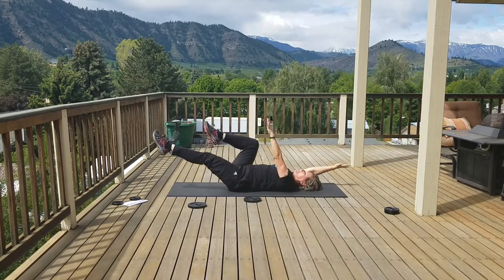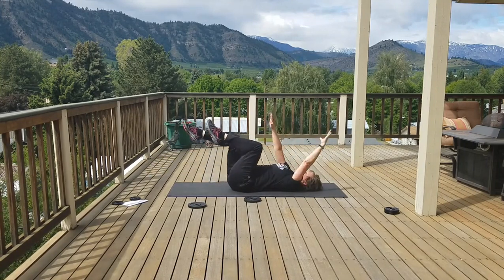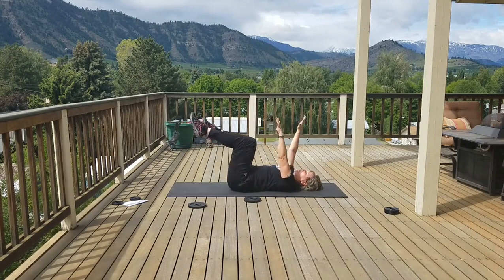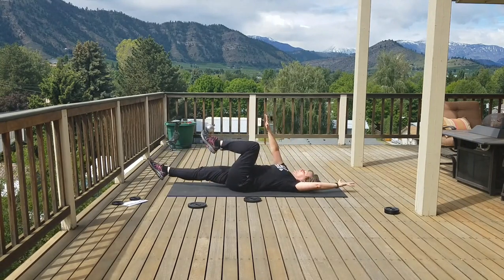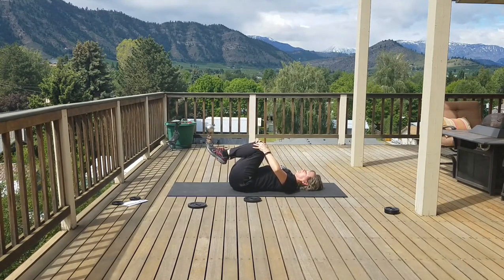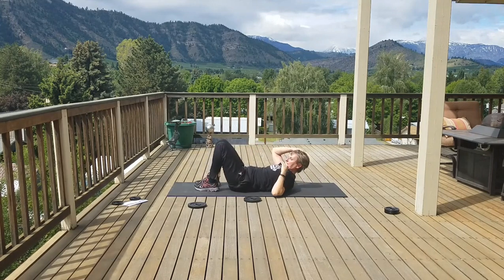Almost there. 4, 3. One more time. Just hug those knees in. Let the low back stretch a moment. All right, feet hip width apart.